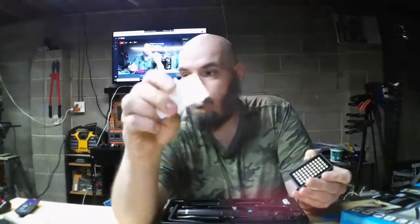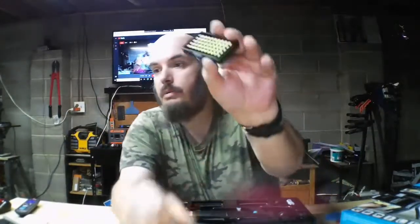Your diffusers. If you guys don't know how to put these on, I had to blow them off a little bit. There's two clips on the bottom with the corresponding grooves on the bottom of the light. You just set them in there and you just snap it in place and there you go. All right. Same way with taking off, you just push on it and it'll just pop right off.